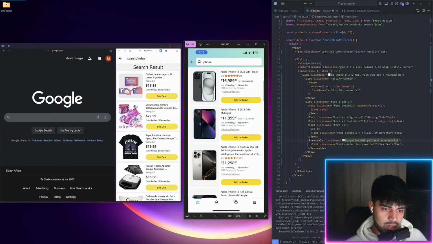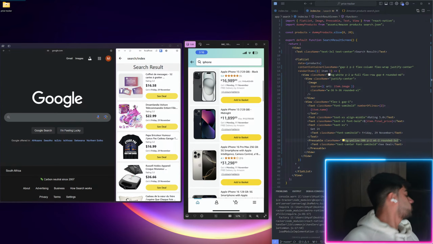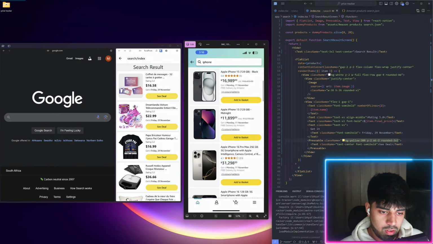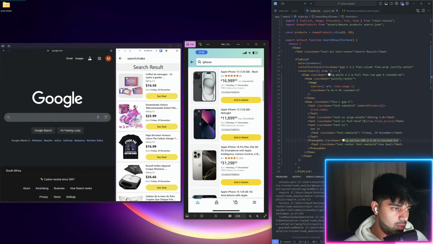So I'm just gonna start another one. npm run start. And I'm gonna use Expo Go to check it out on my phone. Expo Go. Scan this. Okay.